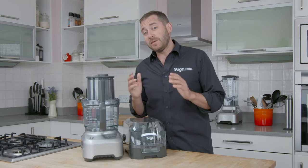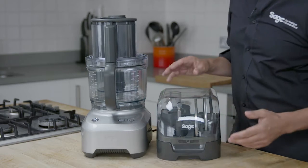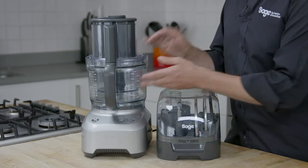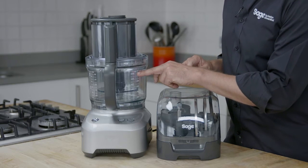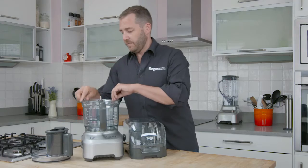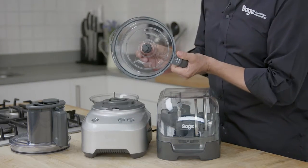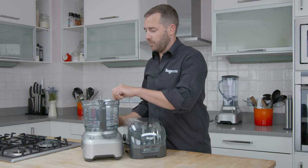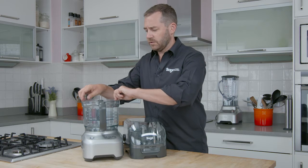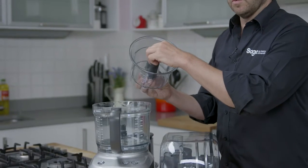So here's our baby Kitchen WizzPro. It's the Kitchen WizzPro 2.7 litre. So what you'll see, we've got a 2.7 litre bowl, dry capacity, and 2 litres wet capacity. And one of the brilliant things about this design is our sealed drive. Then also inside the bowl for pestos and milling small volumes of nuts, we've got a smaller capacity bowl with a small chopping blade.